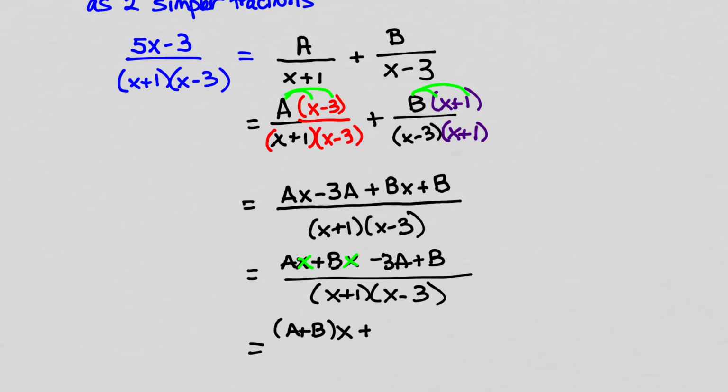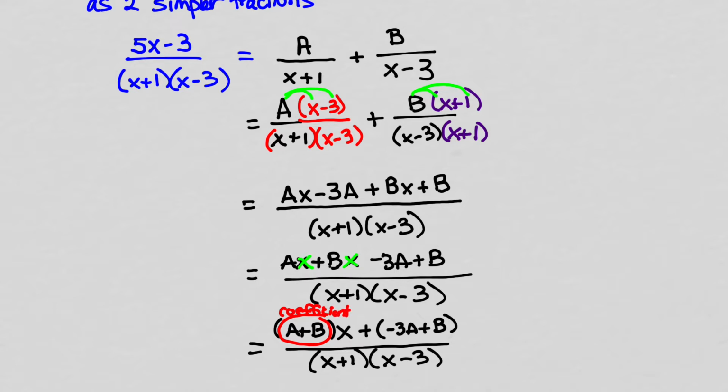And then I'm going to do this. People don't like to do this very often, but this is what my brain says. Not that your brain has to say the same thing, but my brain says this. This number here, A plus B in front of X, is the coefficient. Let me write that down. It's my coefficient on X. And up here, what's my coefficient on X? It's 5.